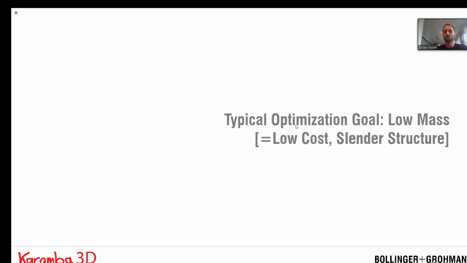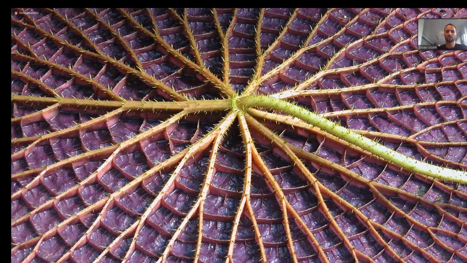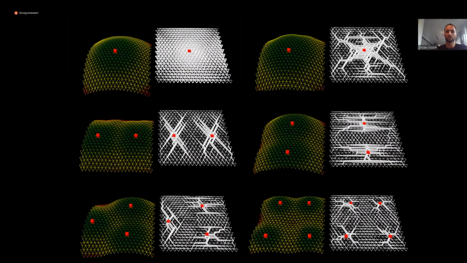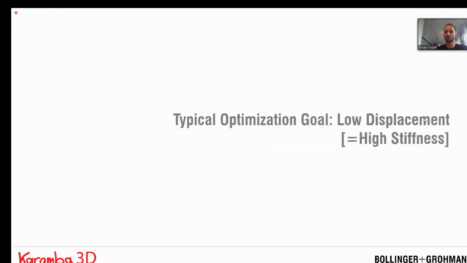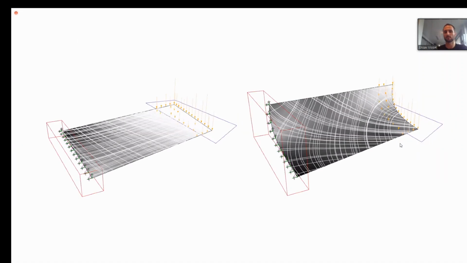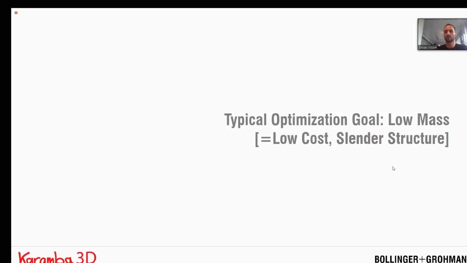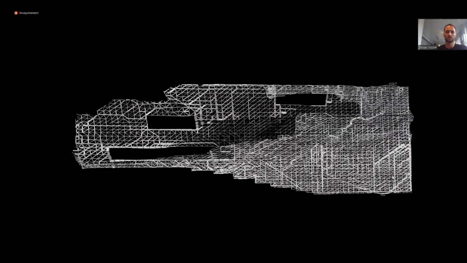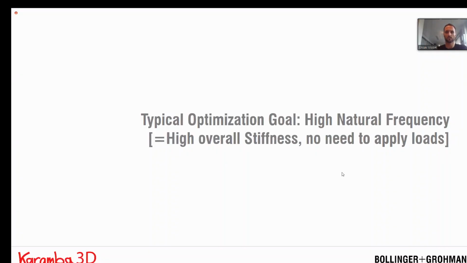Then the second typical optimization goal is to lower the mass of a structure, which means saving material, which typically corresponds to the cost. It lowers the cost of a structure, or it makes the structure more elegant. So this is also a second goal that is usually a good opponent to the high stiffness goal. If you want high stiffness and low displacement, you can just achieve that with a high mass. But if you also want the mass to be very low, these two goals are conflicting. So these are just some examples of the cross-section optimization you could use for that.